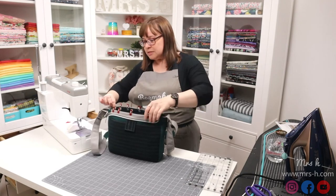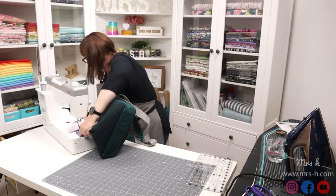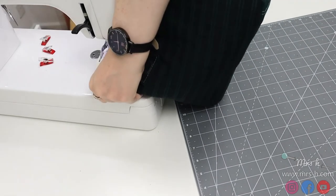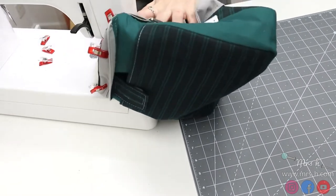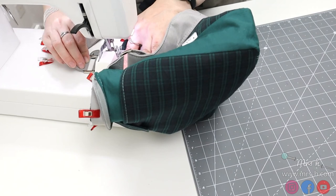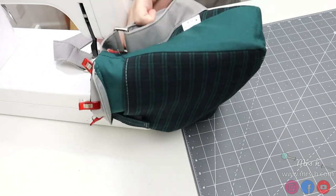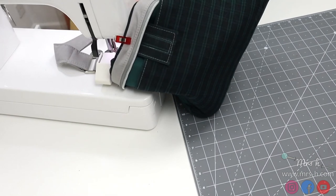And I'm going to start in this back corner here, I think. Let me swap you over. In fact, I'm going to take these clips off so that I can make sure that I get it under my foot. Okay, so make sure that your strap is sitting out nice and proud and everything else is tucked in under where it needs to be.